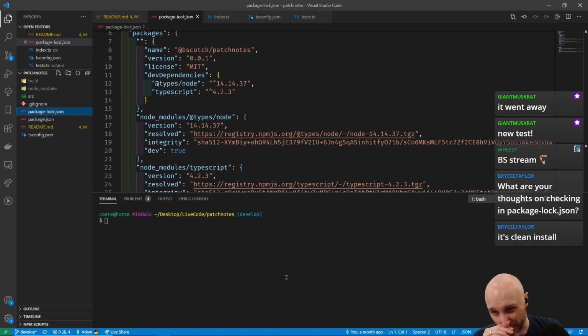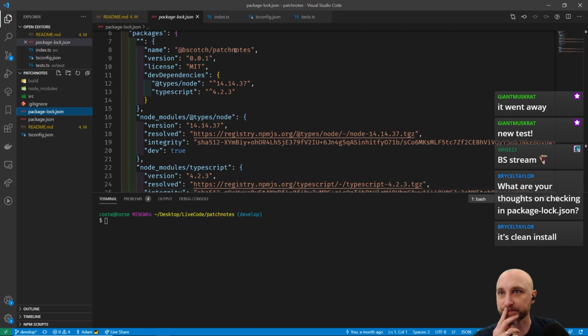So I think you could go either way, and I think there are arguments in both directions. I think it's hard to make a strong case for the package lock being a particularly worthwhile thing. As CI is clean install, that makes sense, yeah. So use it for continuous integration, but it's actually clean install. So thanks, Bryce, for that clarification.